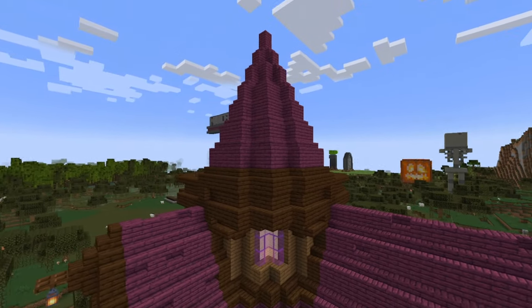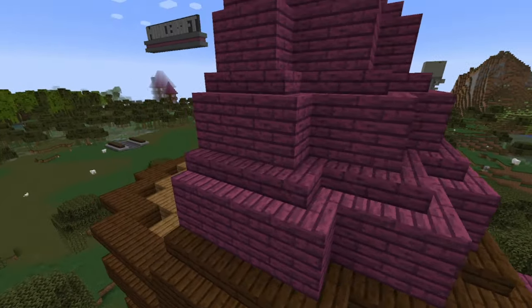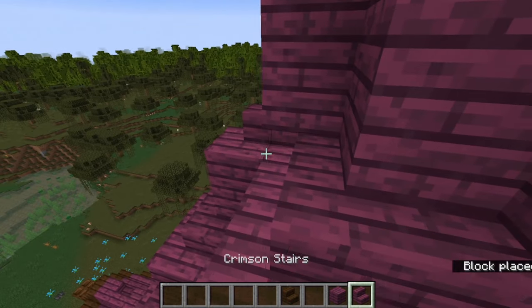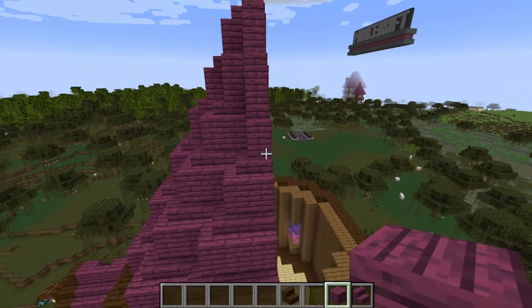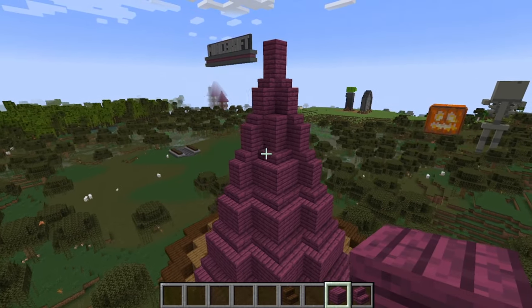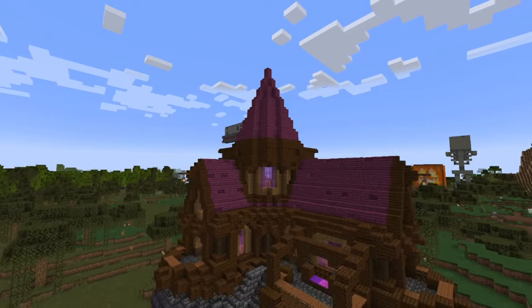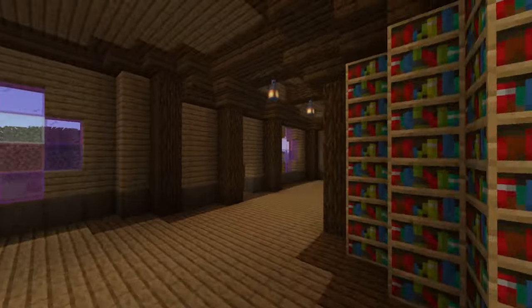If you want to build this style of roof, you start off exactly like this roof except you make it in a cone. Where you go up, you have your stairs, more stairs, and then once you get to a certain point you need to make a decision — once it's one block thin, you have to place a block behind it because it doesn't fit when you include all four sides. From there, use your intuition to determine where the blocks need to go, where it gets smaller and smaller as you go up until it goes to a point. Once you have all that, you can do your interior safely and do an optional basement if you want.